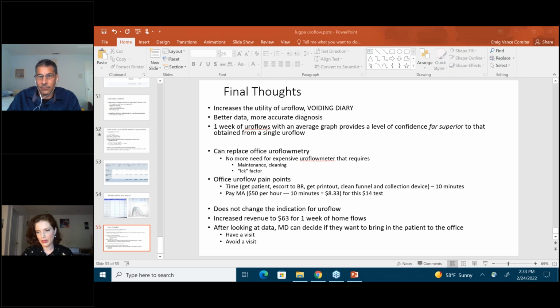And then another question is whether it's reimbursed for complex uroflowmetry, and yes, this is actually the code that is reimbursed for the complex uroflowmetry. Right, so remember, simple uroflowmetry is just measuring volume and using your stopwatch. So this is indeed complex uroflowmetry, and again, if you use the audio uroflowmeter in the office, you get the same $14, $15 as if you used a regular uroflowmetry machine, but you don't have to clean it up. When you use it at home, it is still complex, you just lose the technical component, so that's why it goes down to $9 from 14 or 15.